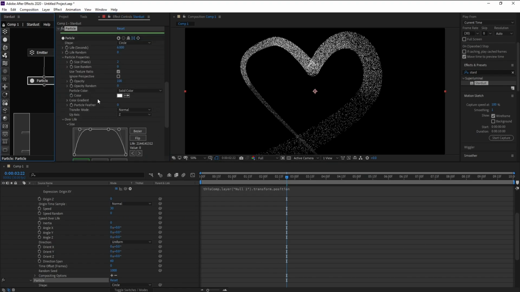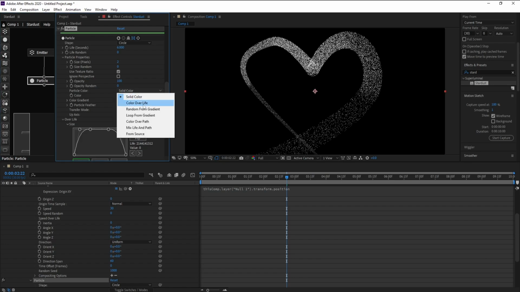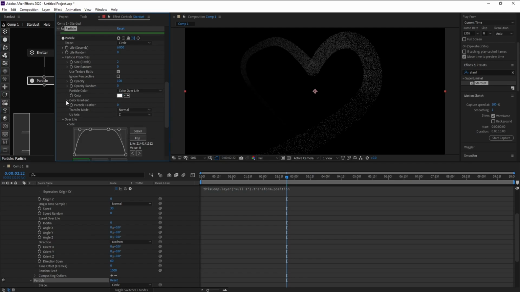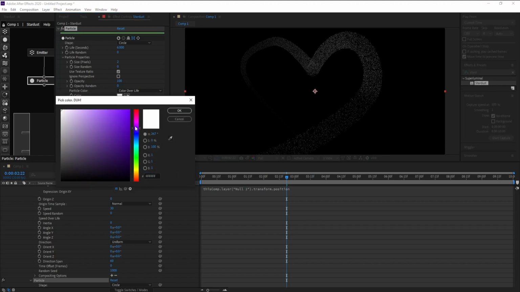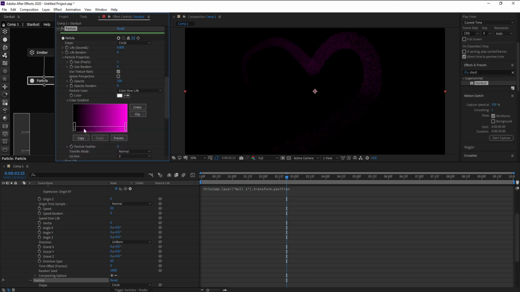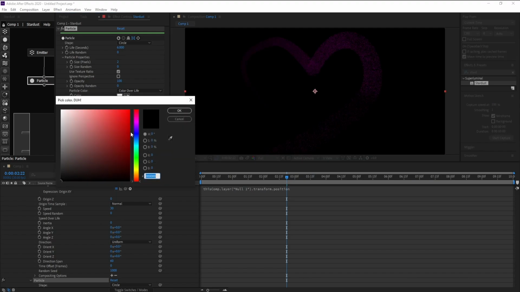Then I want to color it, so I'll go to particle color, color over life, open color gradient, choose your colors. Okay.